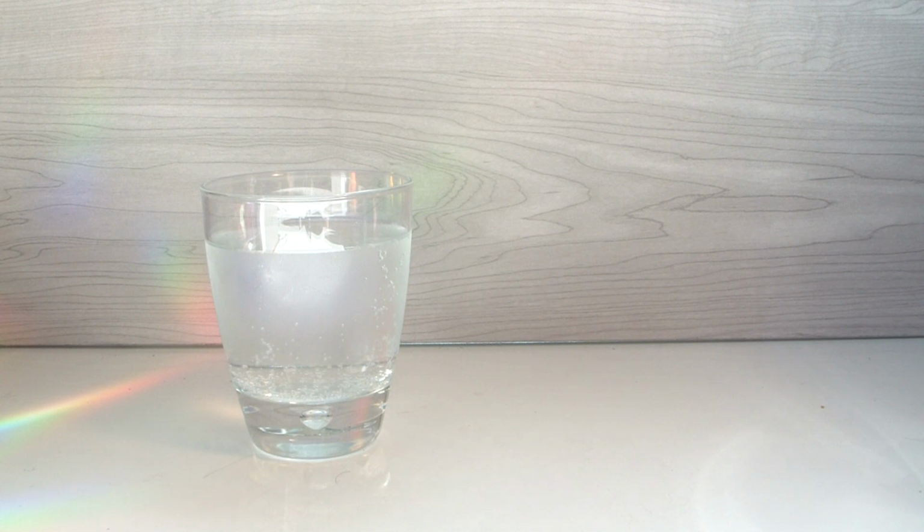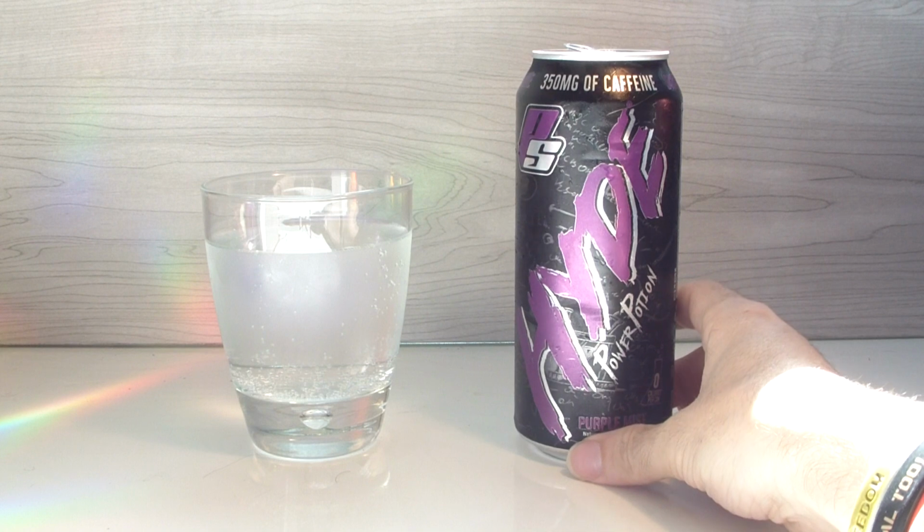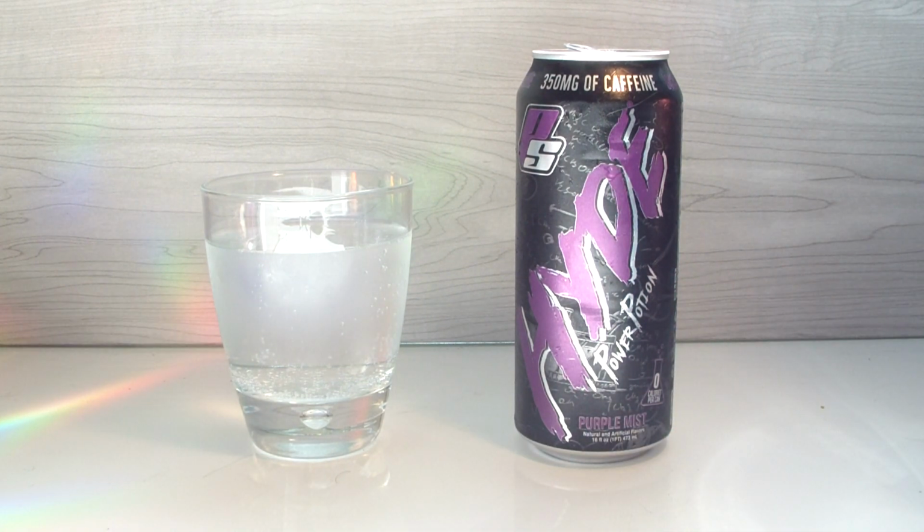Kind of reminds me a little bit of the Liberty Brew that just came out. Wow. Something about it just has a nice, refreshing, purpley taste. I was kind of hoping for a mixed berry, but it's mostly a very pleasant grape taste that is different. I have not had a drink that has this type of grape. It is a candy type of grape, which I have had, but still there's a recipe that they definitely invented themselves with this one.